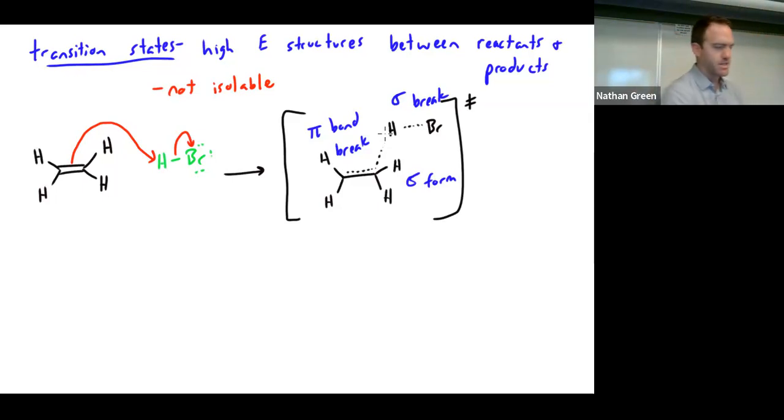The other way to talk about this is pretty stupid, but we'll see if it works. If I'm in a reaction coordinate diagram here, right? So energy is this way, reaction progress is this way. I'm a reactant. Here is the intermediate. Here is the product. You can isolate me here and say, Dr. Green, stop, be a reactant. I'm here. Right? I could come over here and you can say, Dr. Green, stop, be an intermediate. I'm high energy, but I could be here for a little while. Similarly, I could stop at the product as well.